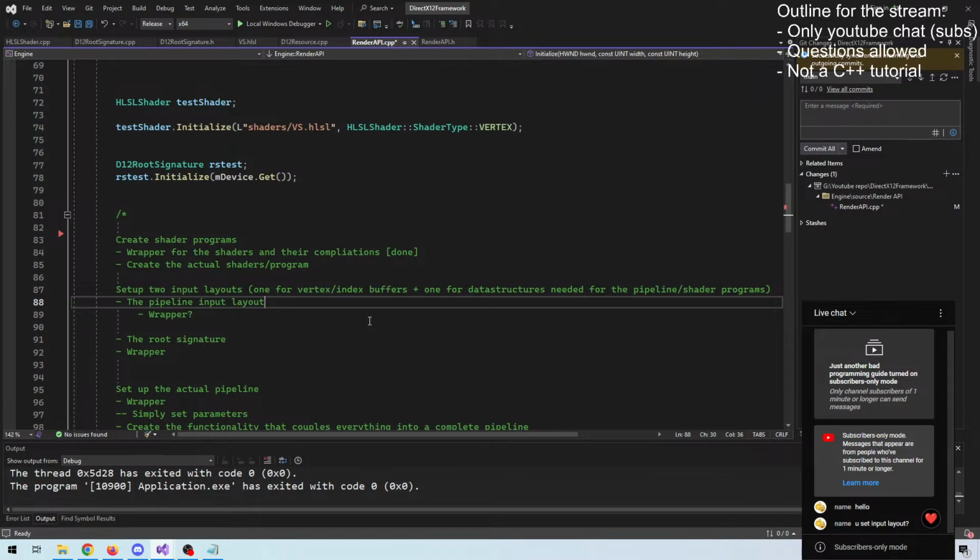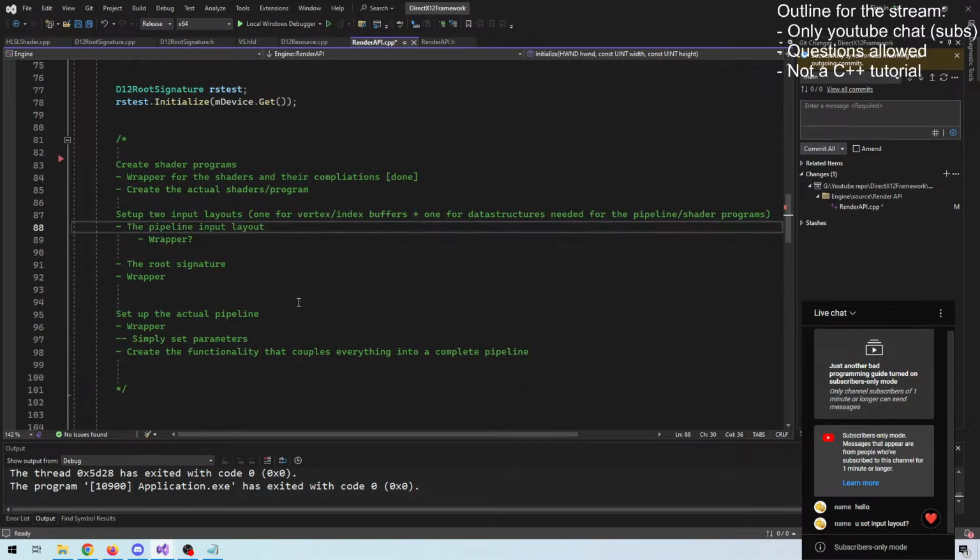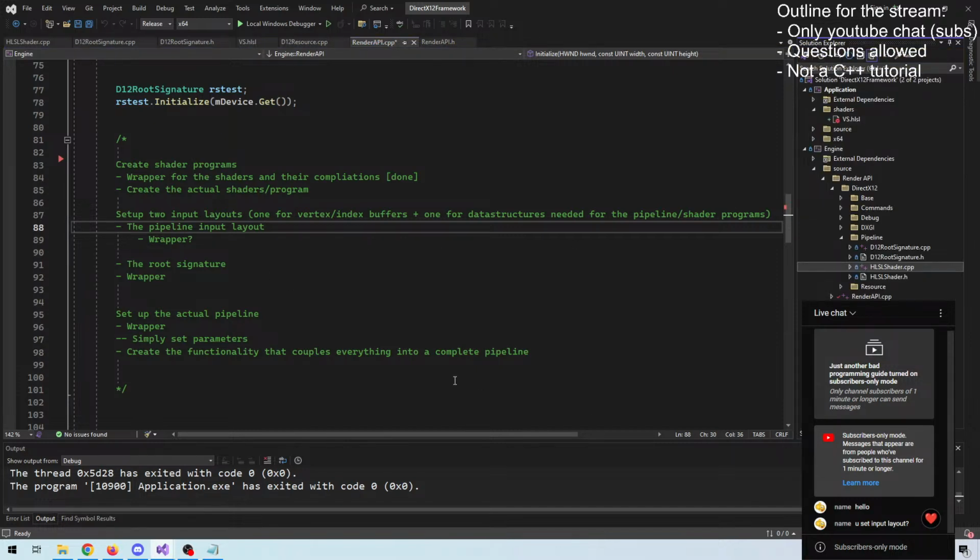Since pipelines are something that you want several of, you could create separate root signatures, and you could also create different input layouts. But since the pipeline wrapper is what binds these things together, we will get started on that in this episode.